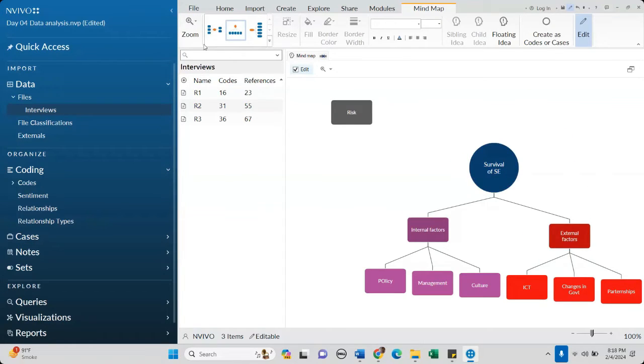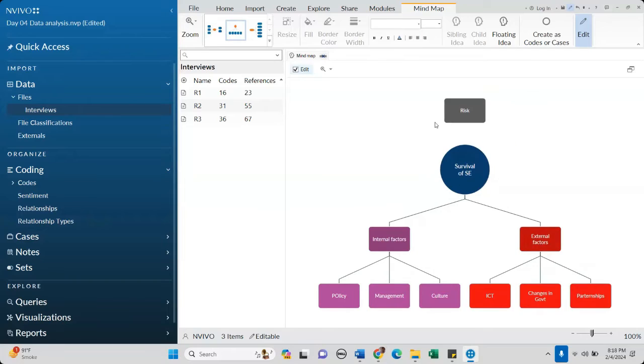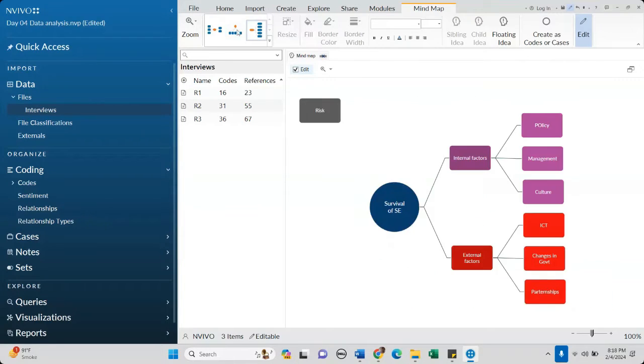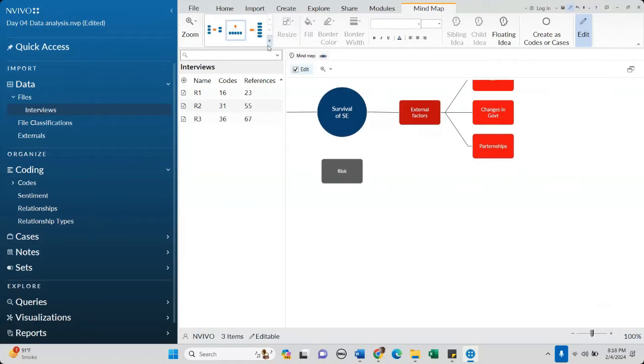Sir, we can use these maps in our research paper also. We can embed it, copy, paste. Yes, madam. Even now, at the time of writing the literature review, at the time of writing the introduction, how concepts are evolved. If you want to do it in PowerPoint or a Word document, one by one, it will take a lot of time, right? But here, you can easily fix it from one side to another side. You can see whether it looks good or not.